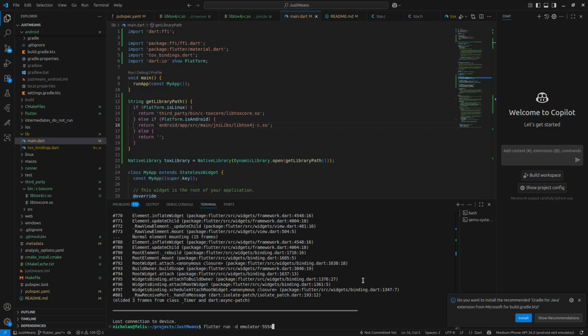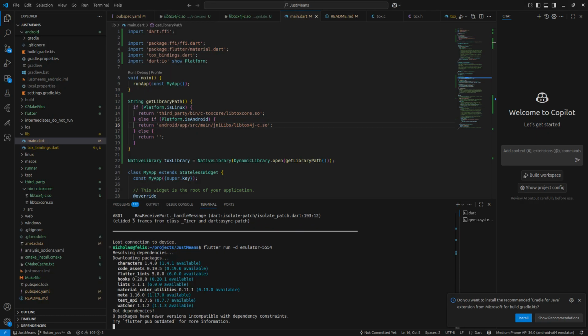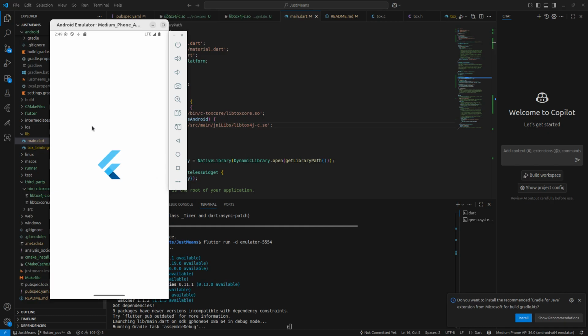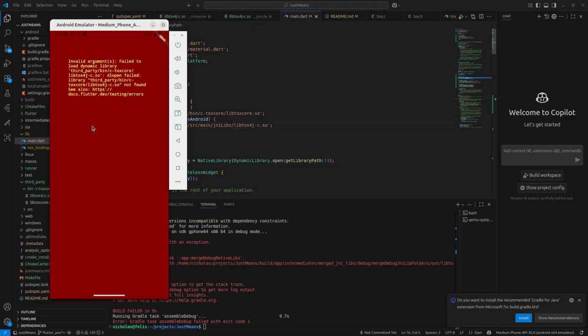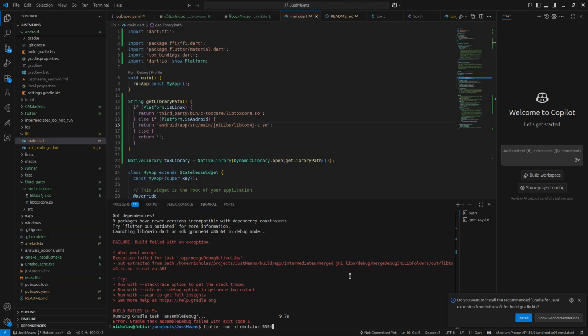Oh. Let's connect to our device. Debug. Not sure why that failed.